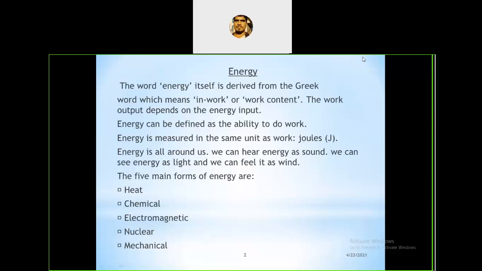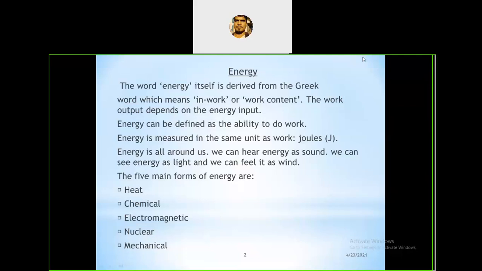Or in the rainy season, we can observe thunder. It's a form of sound, and in lightning, you get the light. It is also a huge form of energy. And we can feel energy as wind. If the wind flows from one side to another, it means there is energy. Without energy, wind cannot move. That energy makes the wind flow from one side to another. We can see the energy, we can feel the energy, and we can hear the energy.